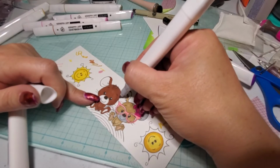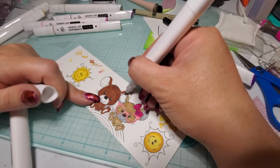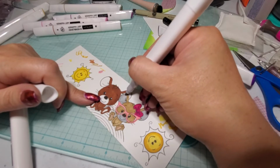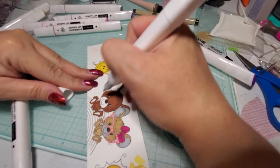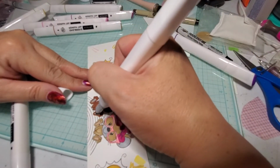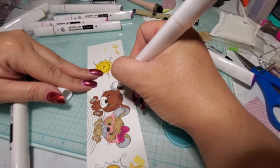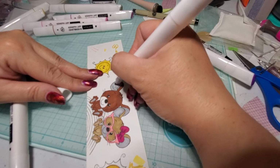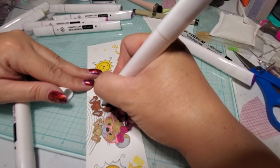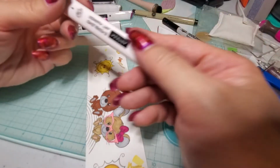Ears covered in. These little tootsies. And I'm not too worried about staying in the line there on his tootsies, because that dark brown is going to hide any of the gray that I accidentally get over. Okay, and then his happy little smile. Okay, now we're going to go over with that peaches and cream.